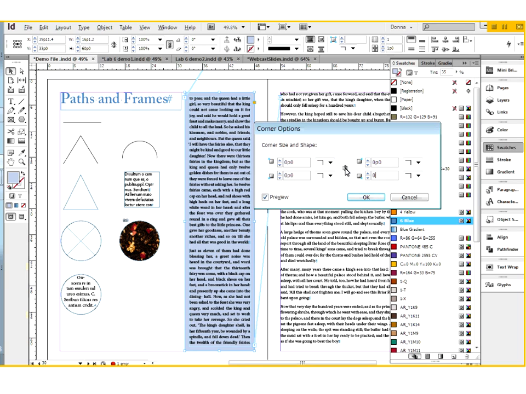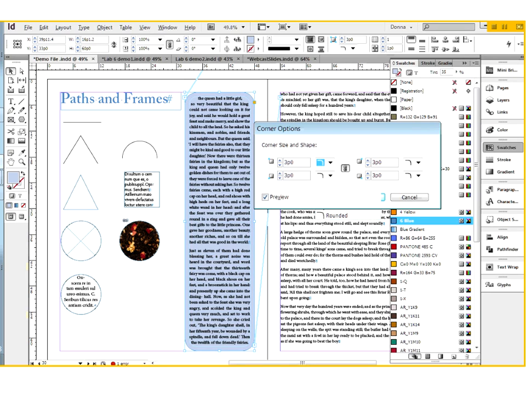Again, we have an icon that can link all 4 fields. So if I decide to change one corner, let's say to a rounded corner, and I increase the offset, you can see that I have a 3 pica offset. All 4 corners are rounded, and this is exactly what's happening.